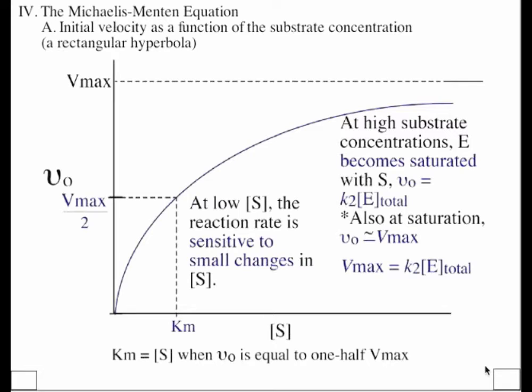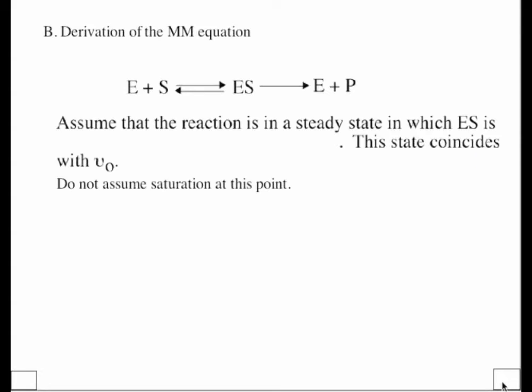Bear with me. I know this is hard to wrap your brain around. Let's go ahead and derive the equation now. Please don't memorize this derivation, but learn from it and think about what is applying from our earlier ideas. Okay, so here's our equation. We recognize it from before. K1, the rate constant describing this forward reaction. K-1 describing this backwards reaction. K2 describing, of course, the rate limiting or catalytic step.